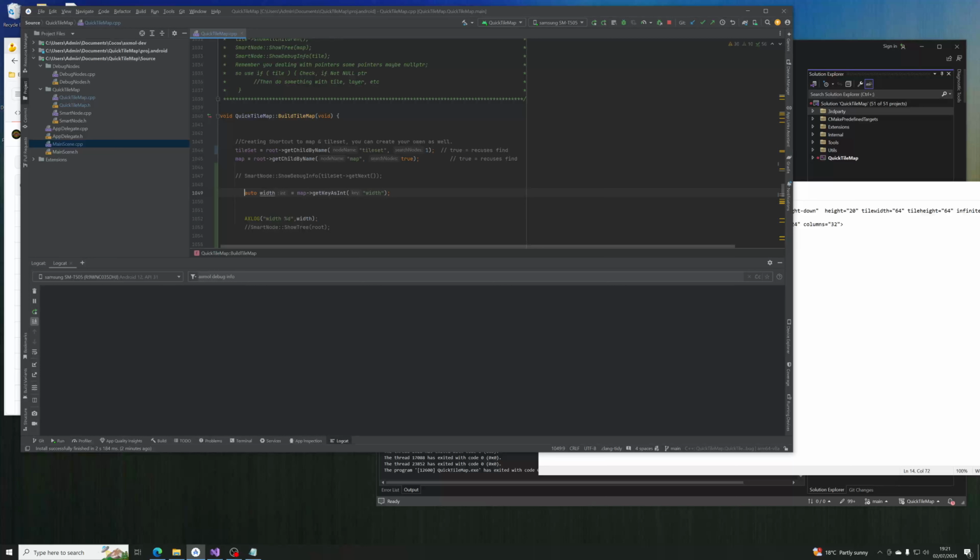Now, we're going to go to the map and we're going to get the first layer. It doesn't matter that it's spelled wrong, we'll just put a layer there.